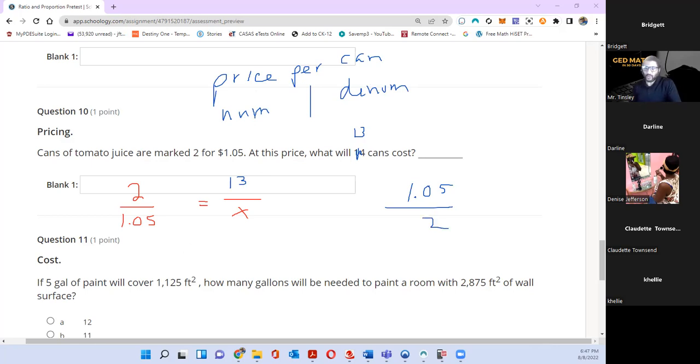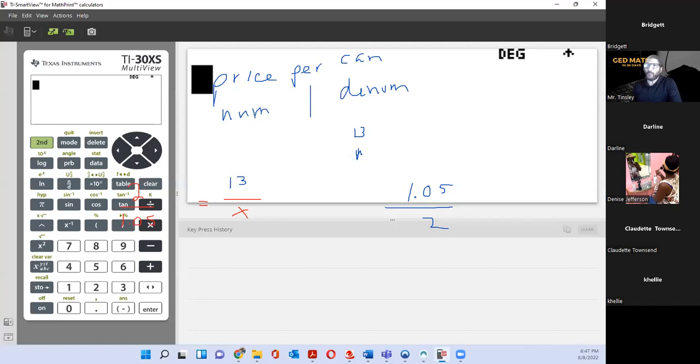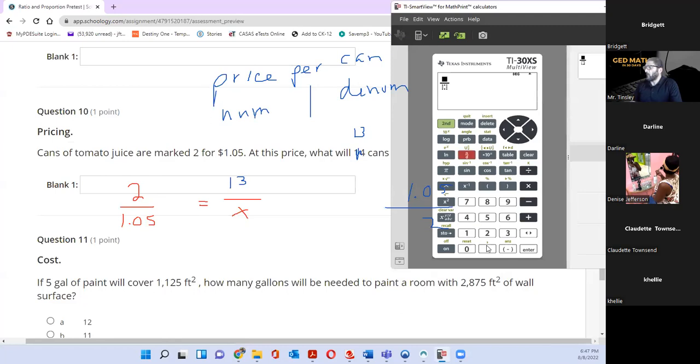So my price is my numerator, $1.05, divided by how many cans I got? 2. Watch this when I throw this in the calculator. I'm finding the price per can. How much does 1 can cost? 105 divided by 2. So each can costs 52.5 cents, right? Well, I need 13 cans. Once I know the price of 1 can, I can figure out 13, 14, or 187. All I gotta do is multiply. So the price of 13 cans, and again, we're talking about cents, so we had to round off, is $6.83.